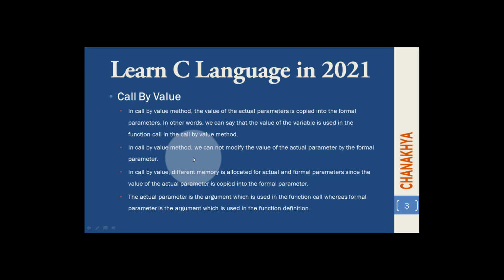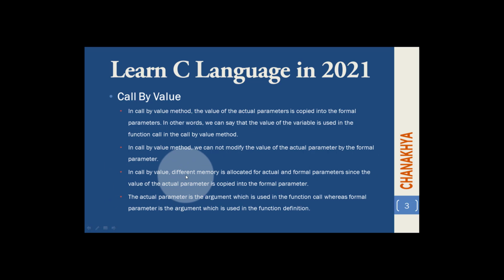When we define a function, we define its argument list; that argument list is called the formal parameters. And when we call the function and pass the values of variables, those are called the actual parameters. That is the basic difference between actual and formal parameters.